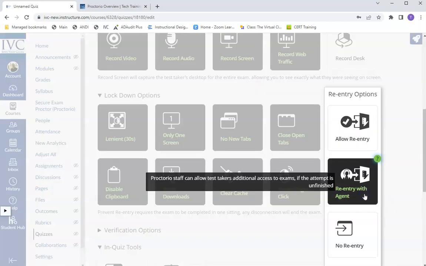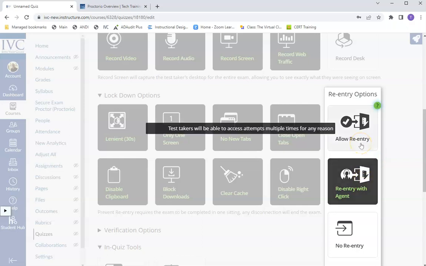Prevent re-entry. This gives you the opportunity to allow your students back into the exam based on certain criteria. So you can just automatically allow them back in. So why would they have left it in the first place? Their Wi-Fi drops. Their laptop loses power. They have a power outage in the middle of their exam. There's a number of different things that can happen that are legit, and there's nothing they can do about it ahead of time to really make sure that it doesn't happen.